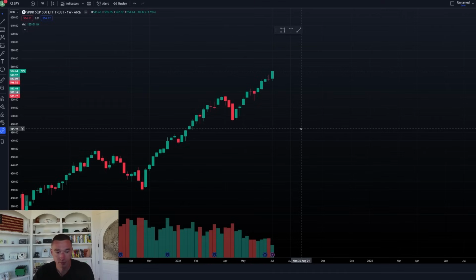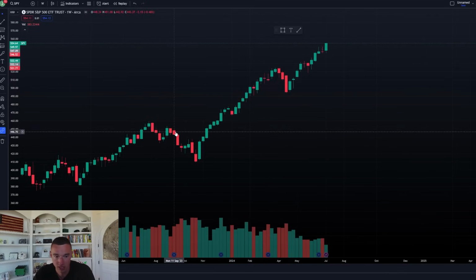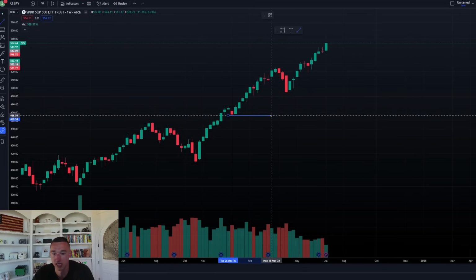So for example, if you were trading SPY in here, this is a trade that I believe Grizzly took inside Team Bull as well. We break out of this 460, right? This resistance here. We have an impulse candle to the upside, and we retest back down. Now, if you are to take this trade, I don't care what your entry is. Say you get a perfect entry at 466. What I care about is that you manage your risk and define your risk to our previous resistance turned support. So in this trade, your risk would be you add at this higher low, and your risk is a move to 460 or below, a weekly close below 460.